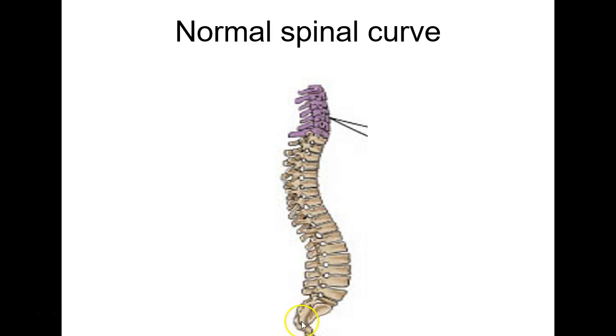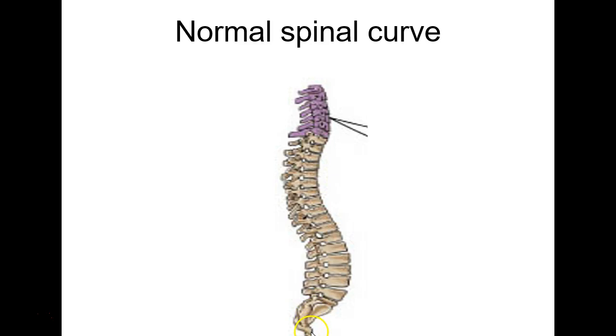And then your sacrum is fused vertebra, and then same thing with your little tailbone, the coccyx, C-O-C-C-Y-X. Those are kind of fused there too. It's a little tailbone, okay. And by the way, that kind of points to the front. So that's the way you can tell, oh, that's the front, that's the back.